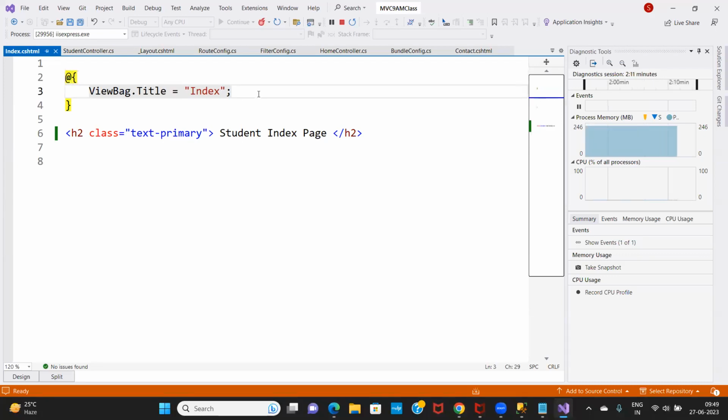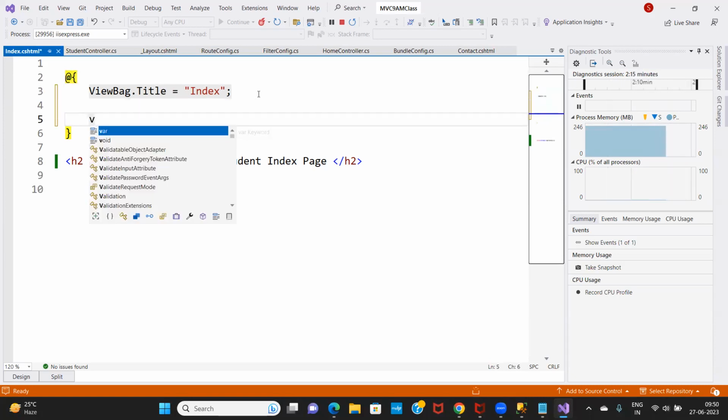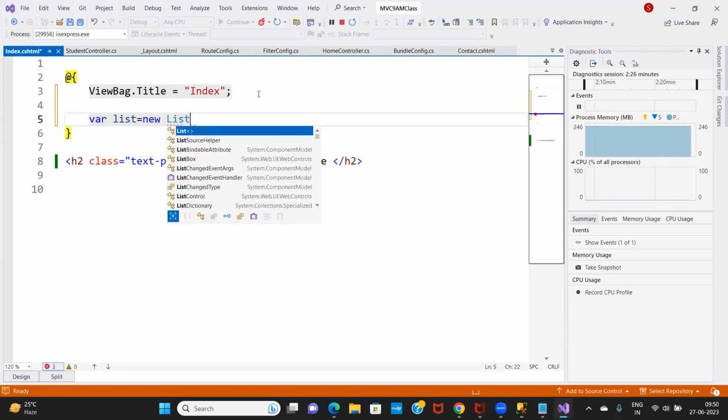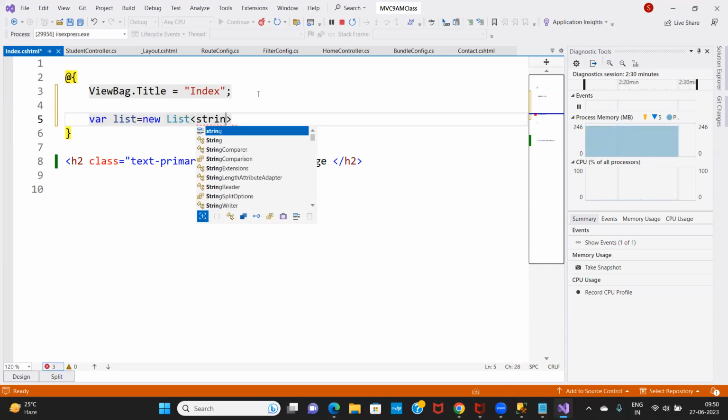Now I want to declare one list of values. List equal to new List, the type is string.